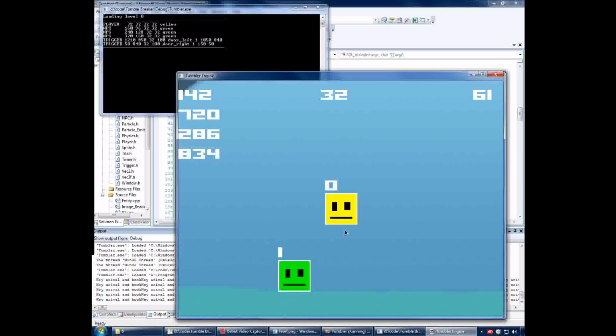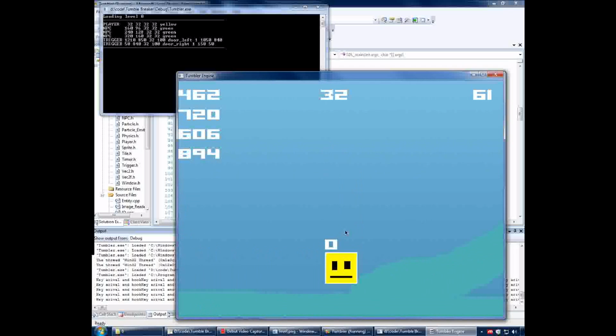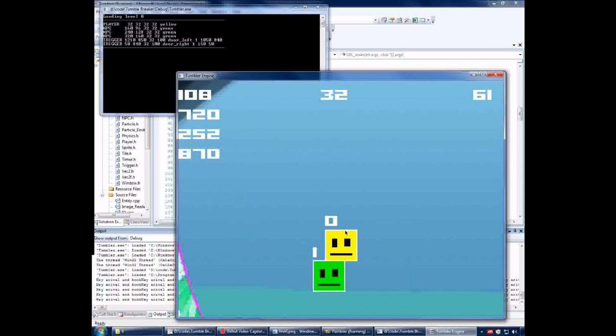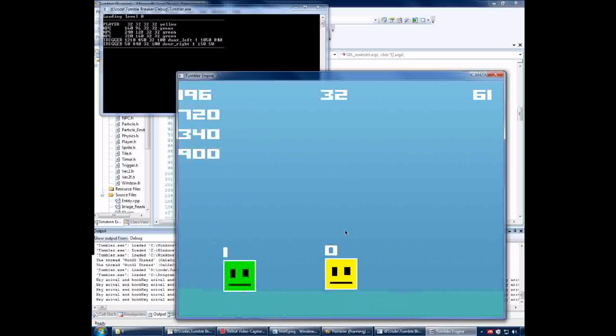In addition to the particle system, I also have an interesting level editing system, and I guess you could say a creative solution to having to make a level editor.